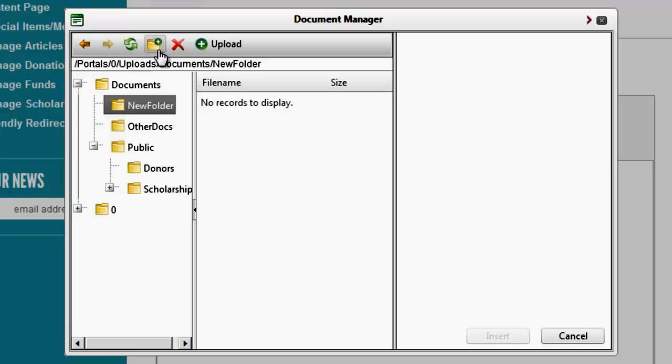A very common problem that most websites have, especially if they're very document heavy or image heavy, is after they've been around for a year or two and they have so many files up there, whether it's documents or images, that they can't find things because there's no common naming convention. You can rename things through this system. So you could rename an image or a document. You can move things around. So if there's a document in the public folder, I can drag it over to new folder.